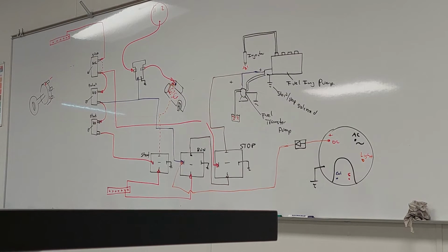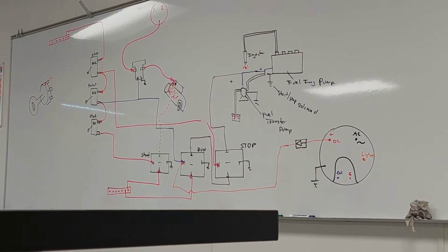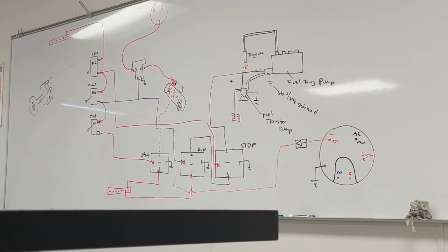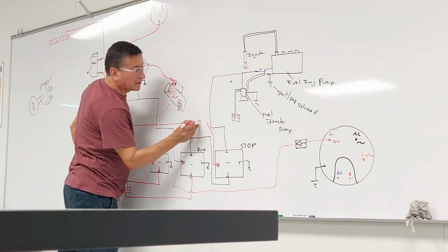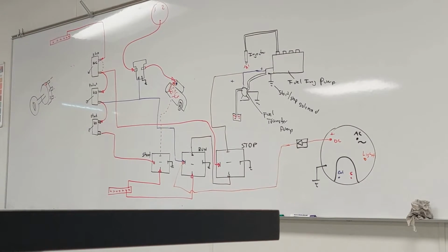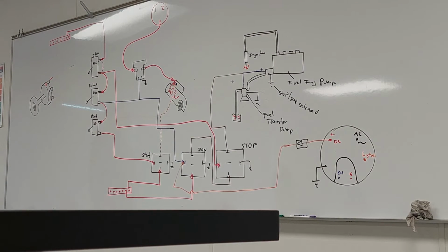Is there a certain color for the fuel transfer pump wires and stuff? No, it depends on the manufacturer. Every manufacturer has their own color codes. That's why it's important that you have the service manual to see what the color codes are. But this is the spaghetti in the control box. Difficult? No, the simple one.